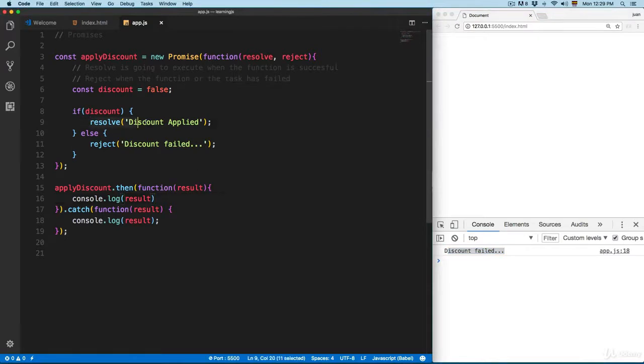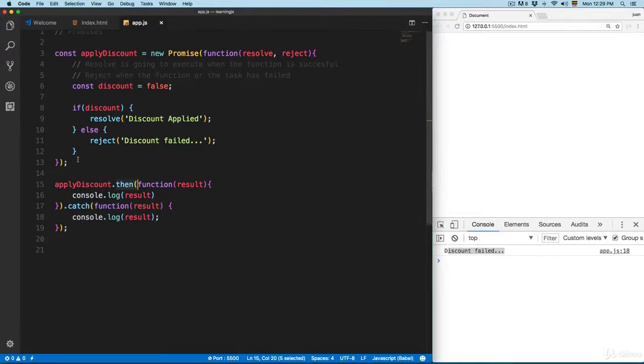So normally the result is going to be attached to this .then to access the value. When you have reject, it's going to be an error. You have to use catch to grab that error. So that's going to be really, really important. With resolve, the value is going to be accessed using .then, and with reject, the value is going to be accessed using .catch. So this is a basic example of using promises, but they are going to be really helpful because in the next video we're going to see how to work with the fetch API.